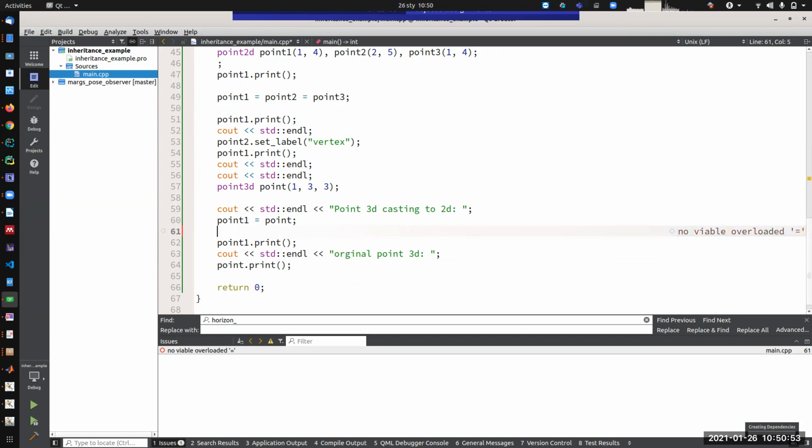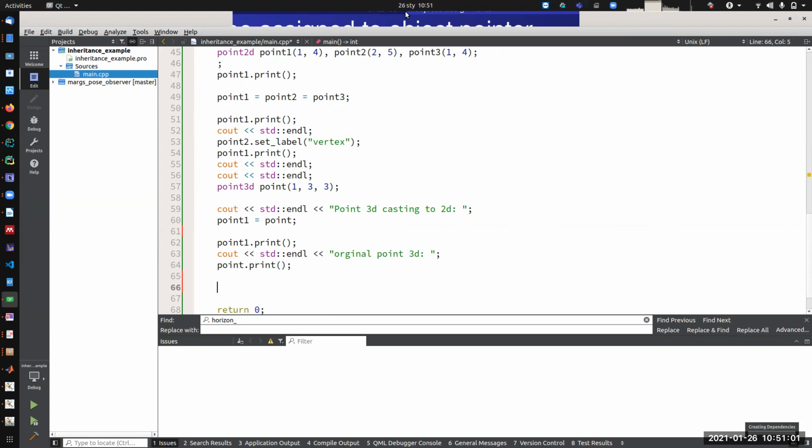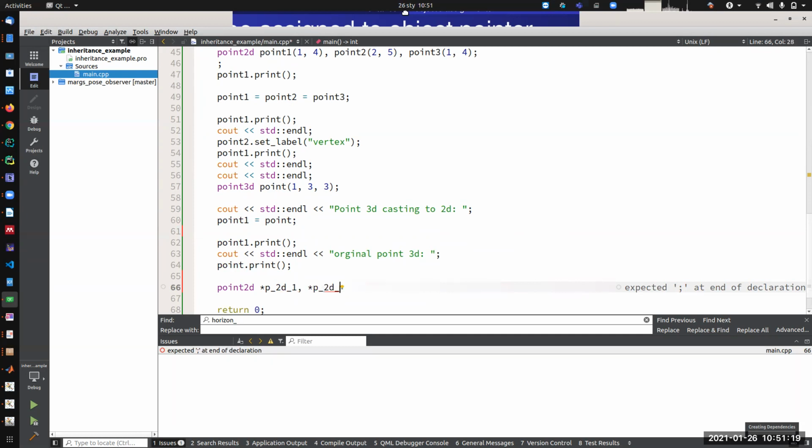Okay. So now the question is, what about pointers? So let's say that I have Point2D pointers P2D1 and P2D2.